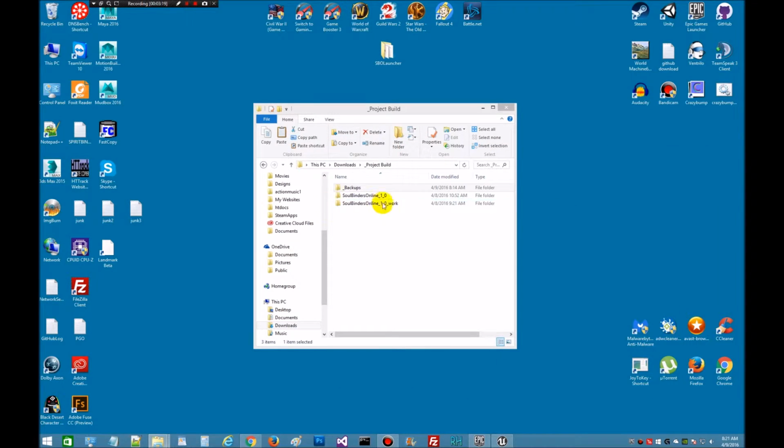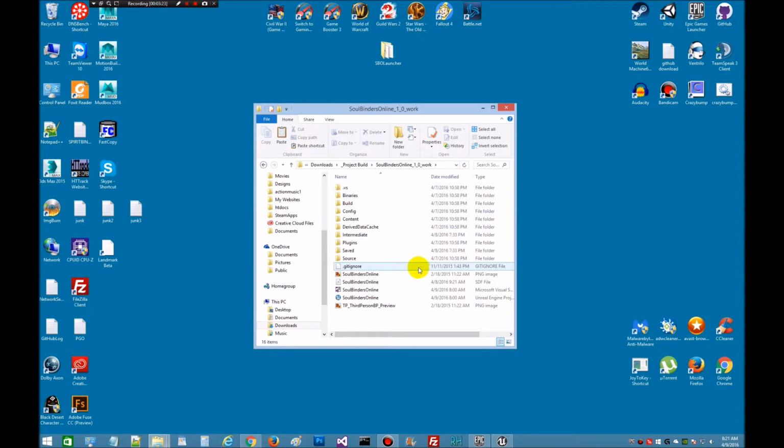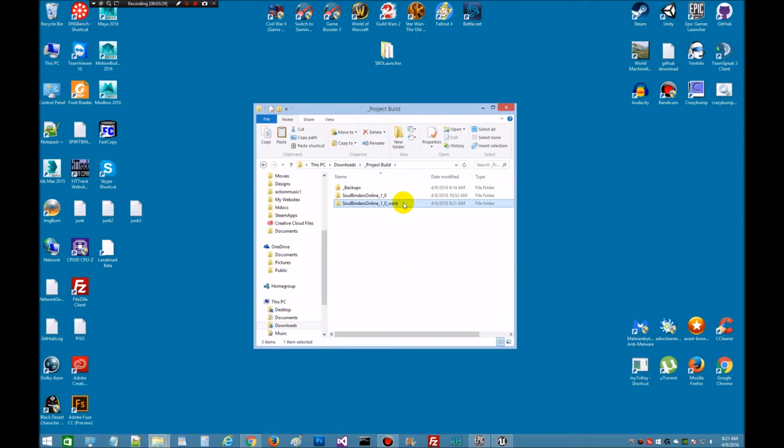Then what I would do, actually I need to do this anyway, so we're going to go ahead and do it. My original work that I'm working on, this terrain, let me check that real quick. Yep, that has the terrain in it. I'm going to pause here because I'm going to make a backup of that. Alright, we're back. Yep, I definitely made a copy of both of those. It's a lot of work, but you'll thank yourself if you ever blow up one of these versions and can't get back all your hard work.